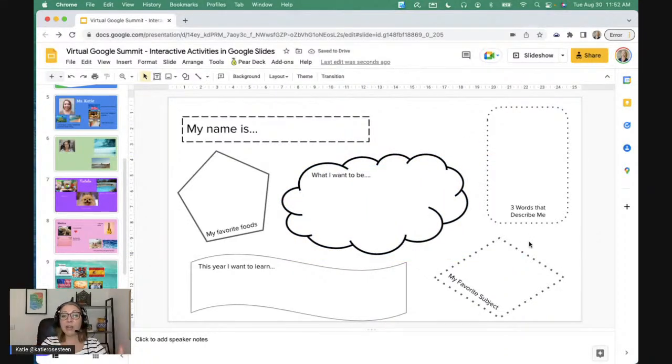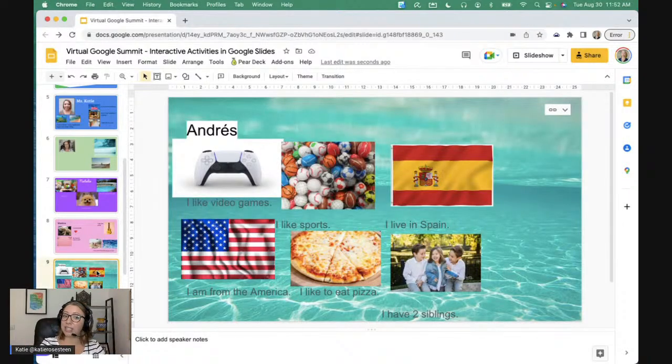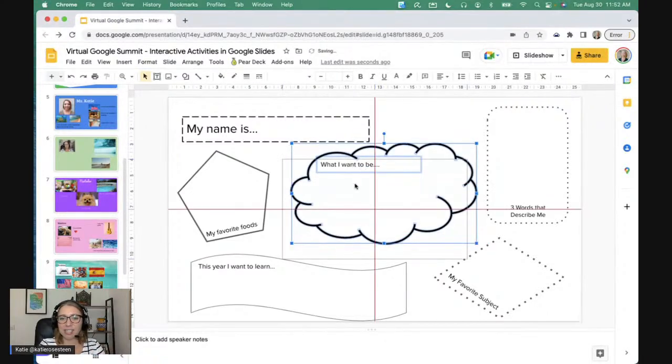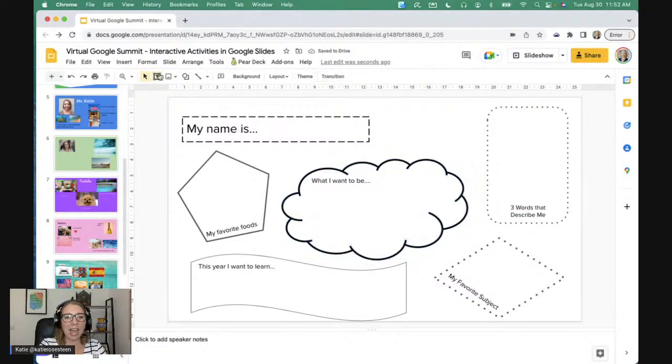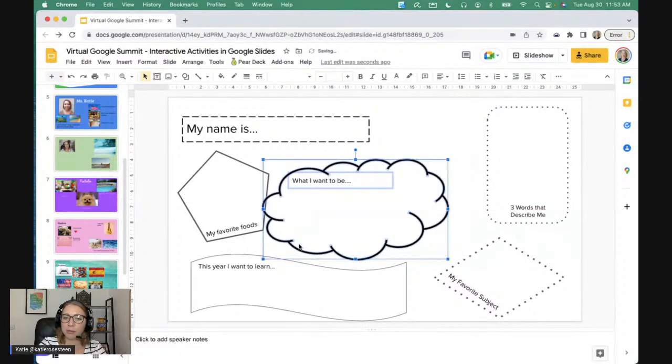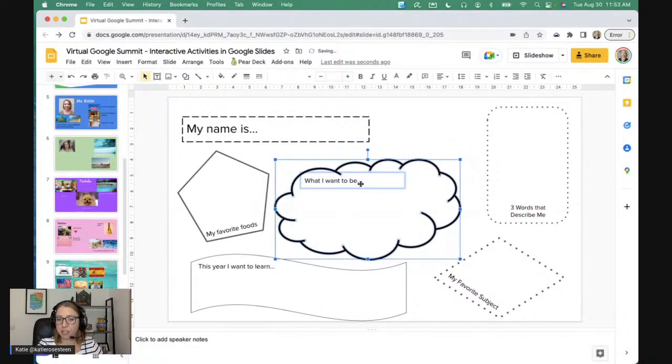Okay, so now you have a nice template. So instead of a blank slide where your students create something like this, you now have a nice template that you can share with your students, and they can add in text boxes and fill in this template instead. But when we share something like this, we do have all these boxes that can be moved. And if we add our own text box, okay, if students click, it could be a little frustrating for them to manage which objects should be moved and which shouldn't be.